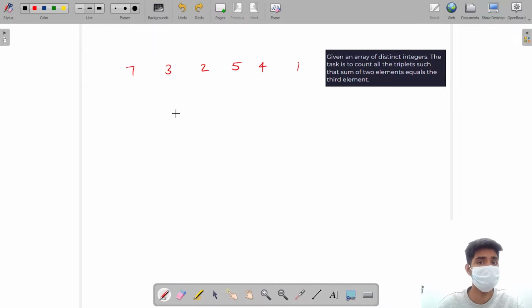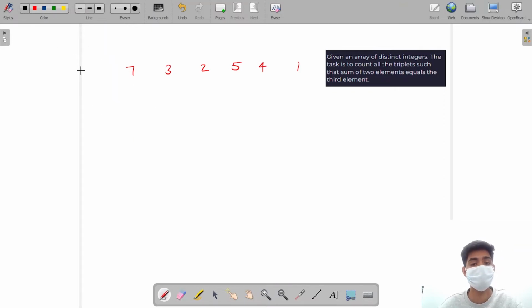Now what is going to be the brute force approach for this question? What I can do is fix a value here, and for this value I'll check the rest of the array, or the rest of the vector. So for 3 I'll check 2, 5, 4, 1, which when added up gives me 7. Then for 2, I'll check the rest of this array. For 5, I'll check the rest of this array. Now that is not a very optimized approach, right? It is very brute force.